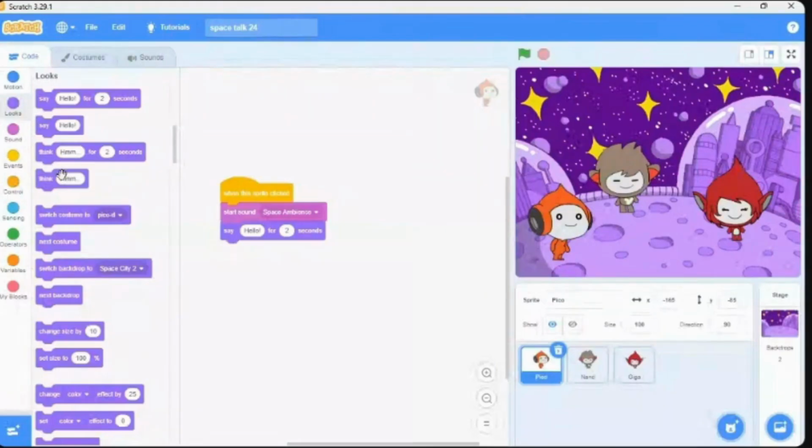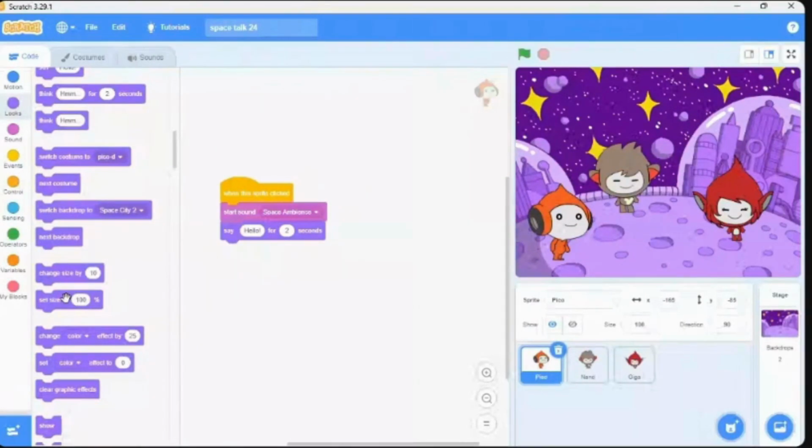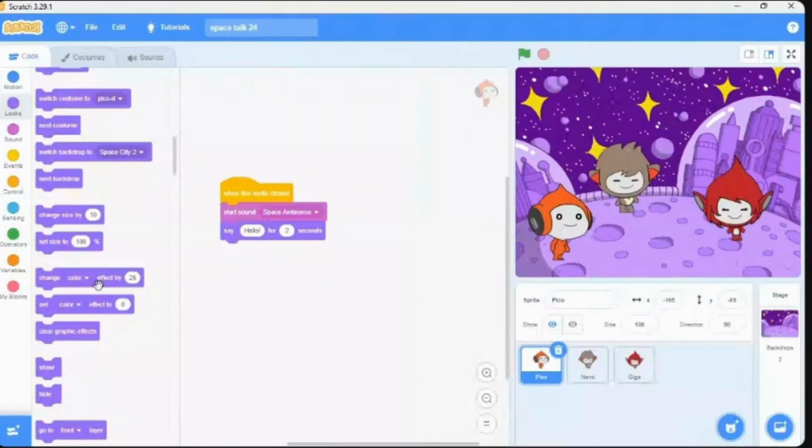You can make it think, you can make it change costume, you can make it change color, you can change the backdrop, you can change the size. Maybe I'll teach you that before I finish. Color effects I've taught you, and also the graphic effects. And then there is show and hide. I hope I have answered your question.